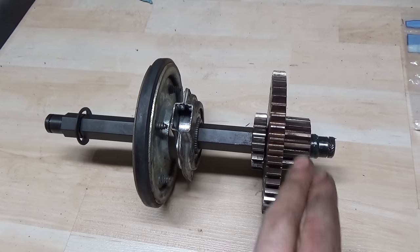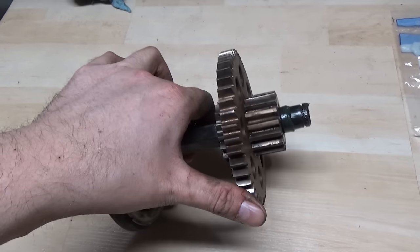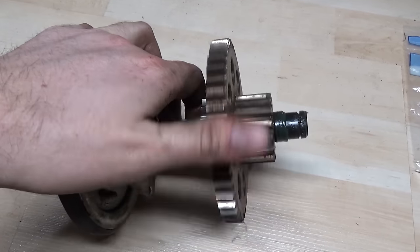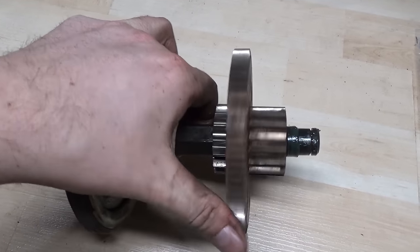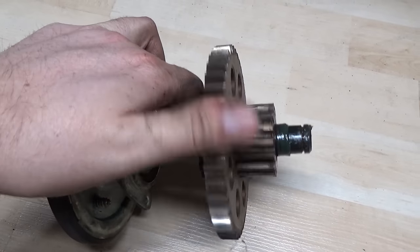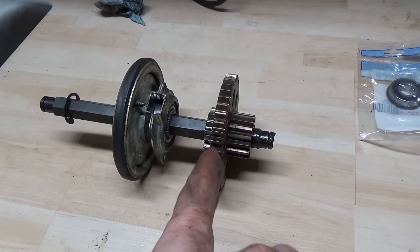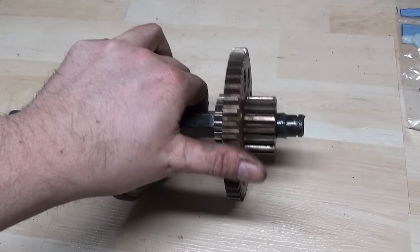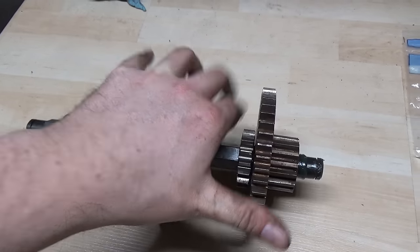Here's our lower drive shaft — the gear is back on there and packed full of bearing grease. Now when you spin it you can see it spins, but not as fast, because there's grease packed in there causing a little stickiness. Whereas before you could spin it and it would keep spinning with a slight wobble, and originally you couldn't even turn it a quarter of an inch in either direction. So now our problem is solved.